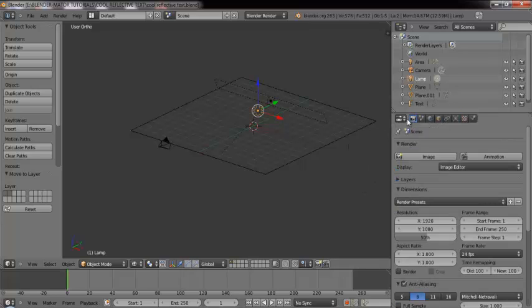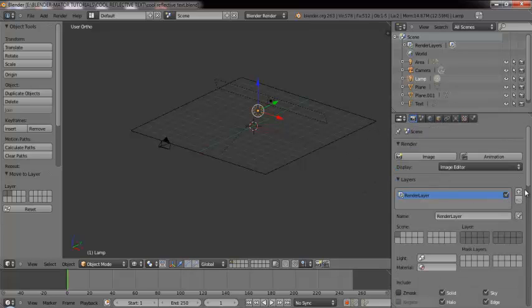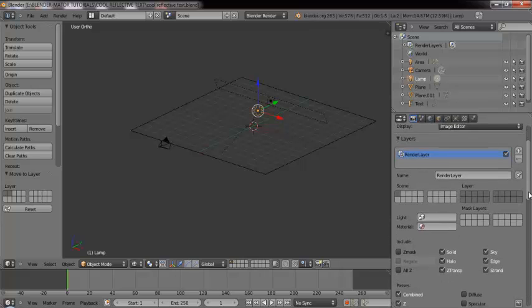Now coming into the render layers, I need to create separate render layers. So this is already the default render layer. Let me rename this ground, and this would be containing all the objects in the first layer. Just deselect this sky and click on Alt Z for this. I'm going to create a new layer and call it text, which will contain the text layer which is in the second layer.